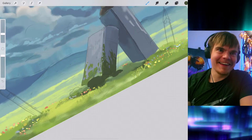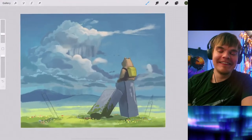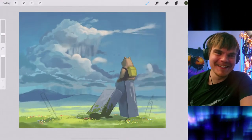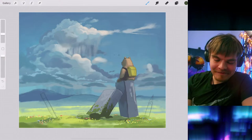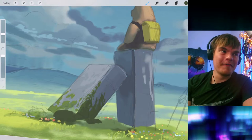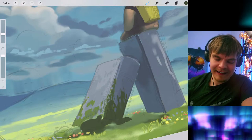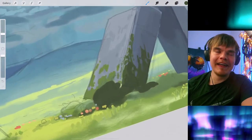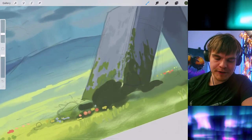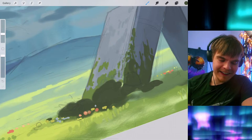Samir Art is asking, how many layers are you using in painting? Well, ideally about 100% less than in this one. In live streams, it's completely different. Because in a live stream, I just go for immediately getting the results that I need as fast as possible. And when this live stream is over, there's going to be at least 3 hours of me just sorting out things so that I can get a painting file that is easy to polish on the details later.